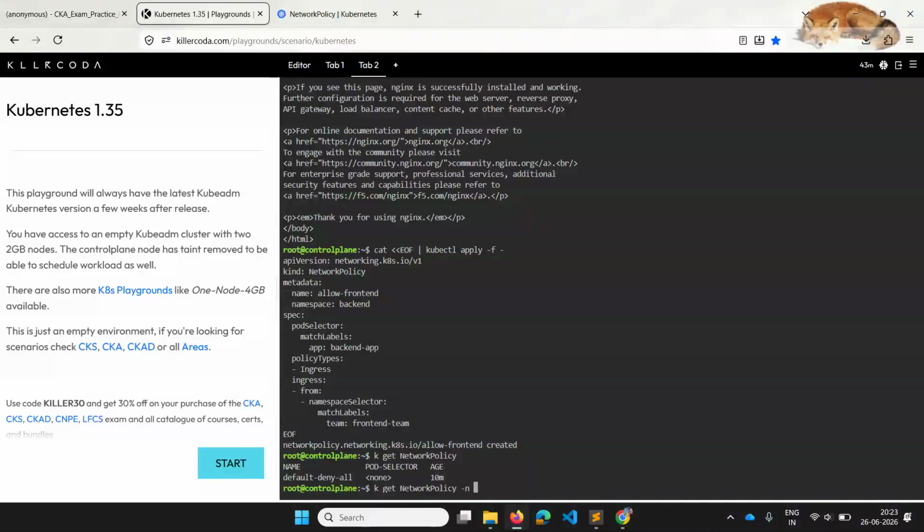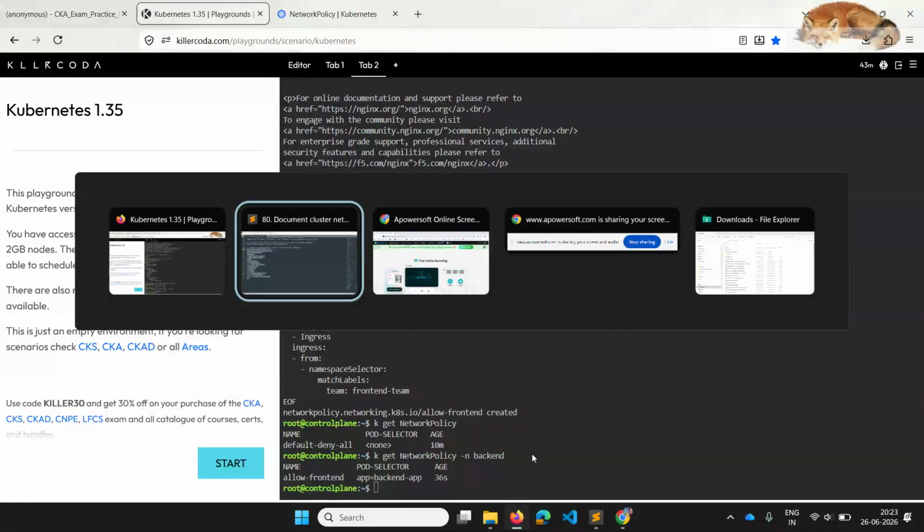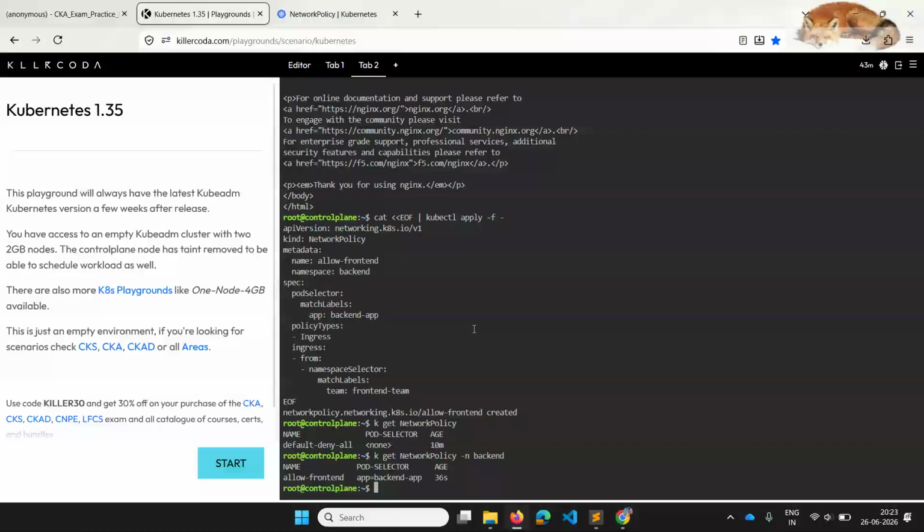Then I have to use a backend namespace, right? So this is what it is. Previously, let's take it has applied to the backend only. That's why, because this is a deny, right? Deny means we are expecting that the request has to not go.